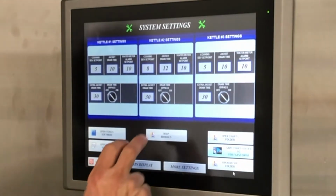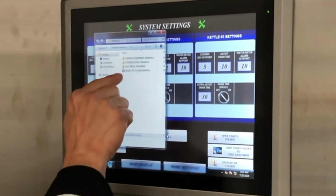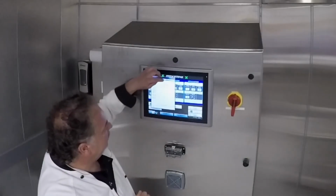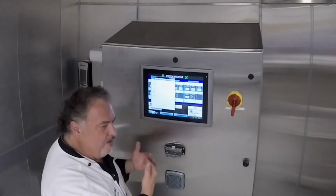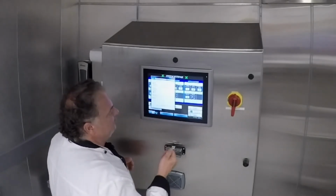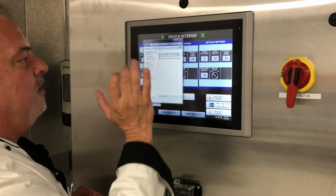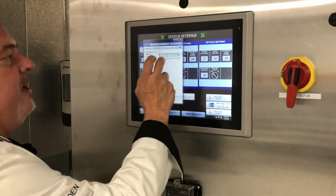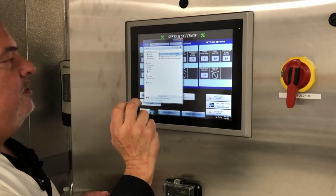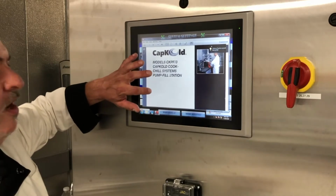So the actual operation manuals are going to pop up, and we have little folders for all the equipment manuals, and we even have the electrical drawings, and everything for this job is actually right here on this computer. It can be pulled out with a flash drive when needed, especially when you want to go into the folder for manuals. So here's our pump manual. We can open that up all the way. And if you're looking for gaskets or O-rings, you can go to the back page.